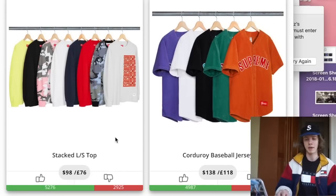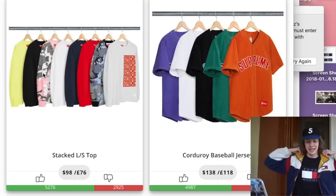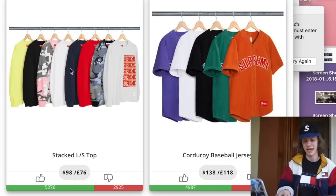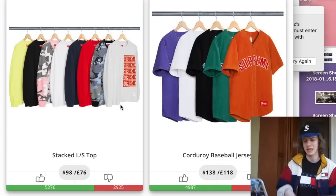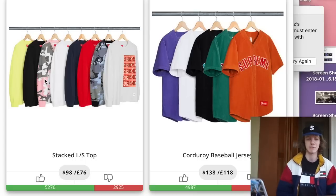Next we have the stacked long sleeve top. I actually really like the pink camel colorway — I think girls are going to love that one, and some guys too. I might actually get that. The Supreme font they chose I don't really like, and the stacked Supreme logos don't look the best. But I'm really curious to see how it translates to the other designs. If it's a pink spell-out text on the pink one, I might have to get that, because I think it's going to have some nice resale value.